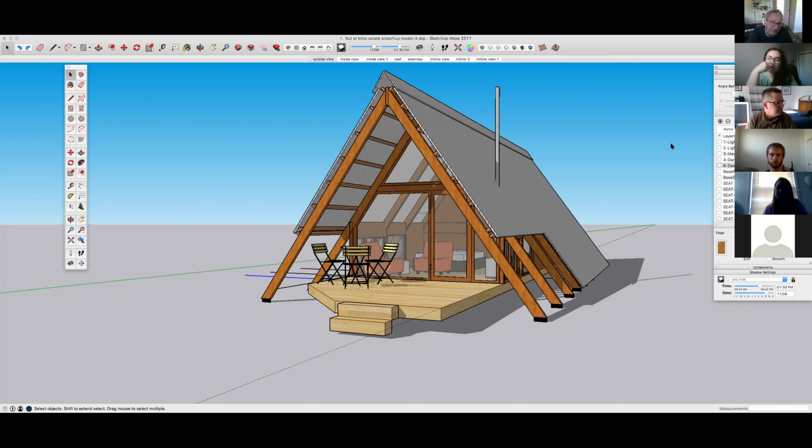It's pretty basic. And for the most part, I don't really use layers very much, except when I need to create a discrete component and I like to put it on a layer. Like I like to create a layer called roof and a floor slab layer, and all those other things, so I can control them from over here.